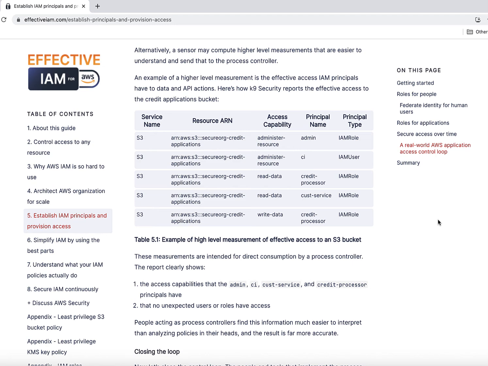These measurements are intended for direct consumption by a process controller. The report clearly shows the access capabilities that the admin, CI, customer service, and credit processor app principals have, and that no unexpected users or roles have access. People acting as process controllers find this information much easier to interpret than analyzing policies in their heads, and the result is far more accurate.